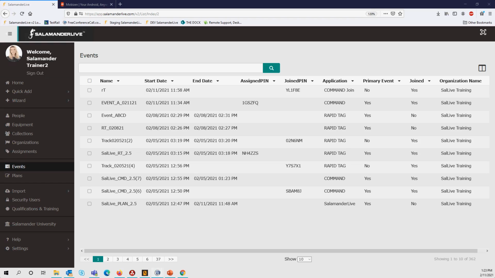No questions? All right. So what I want to show you guys on here is the track app. We talked about the track app and that if you log into the track app under the parent event, you should only see the parent event name, same thing with the child. So I've got both up and running.